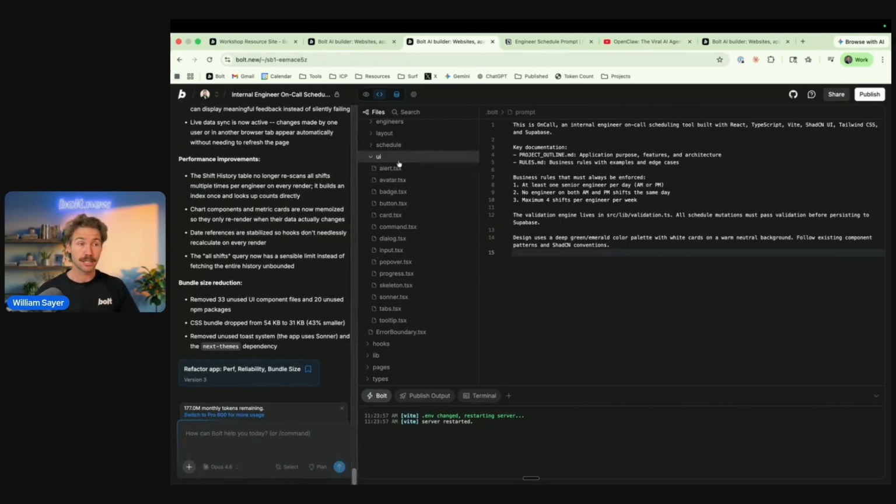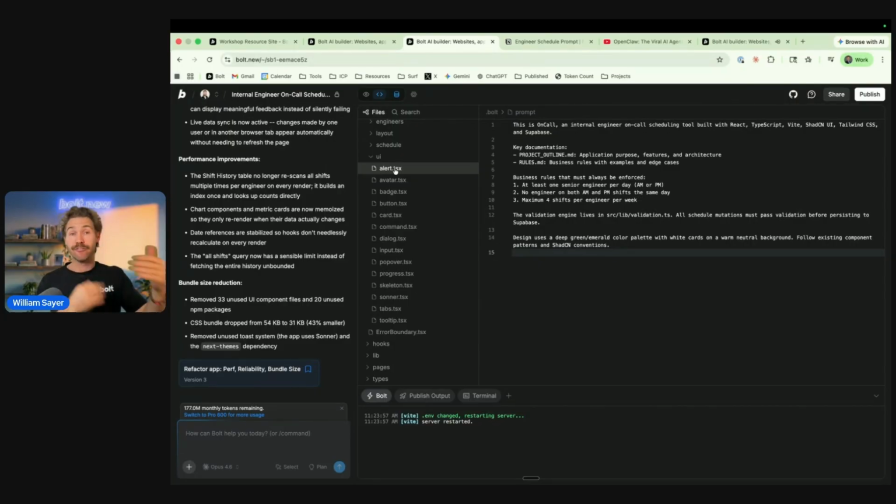So basically it's removed those from this UI folder, making the code base a lot smaller. However, now if we wanted to add new UI components, we'd probably want to use Shadcn MCP to bring those back in. So notice by refactoring, it's cut down our code base for what we currently have. And while you're in the process of building out, let it bring in these UI components from Shadcn.